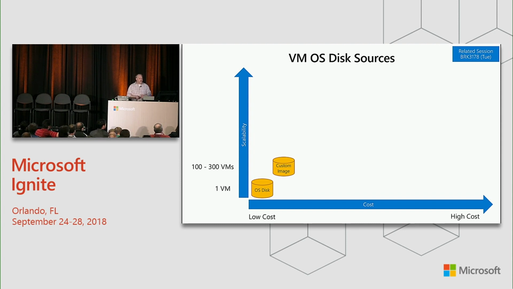On the other end of the spectrum, what we offer for ISVs is what we call a marketplace, and that gets replicated, oftentimes to many of the Azure locations. We store several copies of that, and so that's actually available to do thousands of VMs off of that because it's replicated in multiple locations, multiple instances of that. And then the last is our platform image, and this is our Windows, Linux, those base images that are available in all locations. We keep multiple copies of that, and you can do tens of thousands of VMs per hour off of that image.